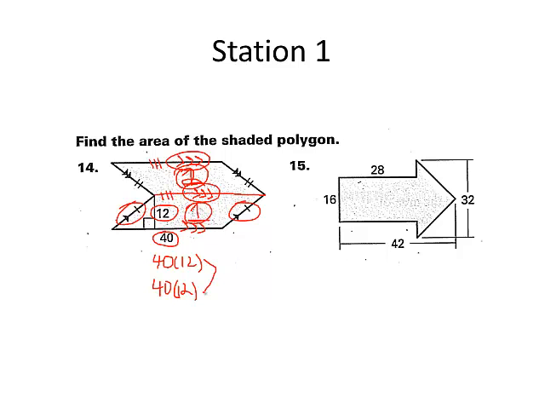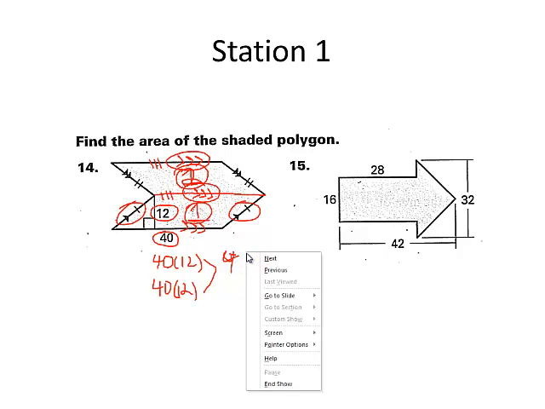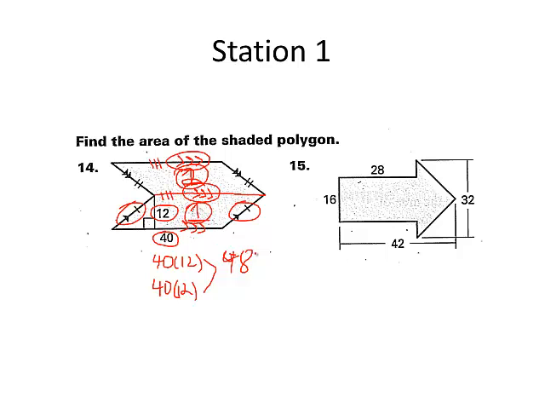So we have the length 1 here and the length 2 here, and multiply them, we get 460. I'm sorry, 480, and then 480. So that means you add them together, you get 960 units squared. Now remember your units squared because that's important because we are talking about area.